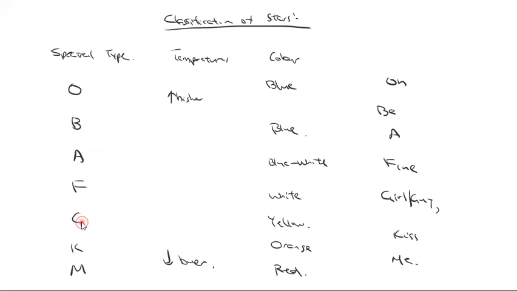Or, G is hotter than M, which is correct. Or I might say, F is blue. And if you know F is in the middle, you know it's not blue, and so on, right? So you do need to know that. But that's mostly a memorizing thing. And so that's what people have come up with. You can use it or not, up to you, but make sure you memorize that.